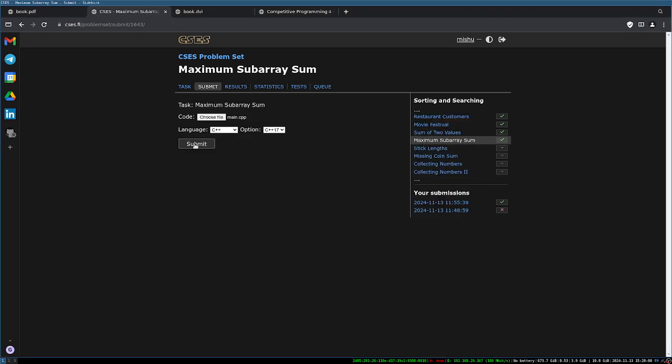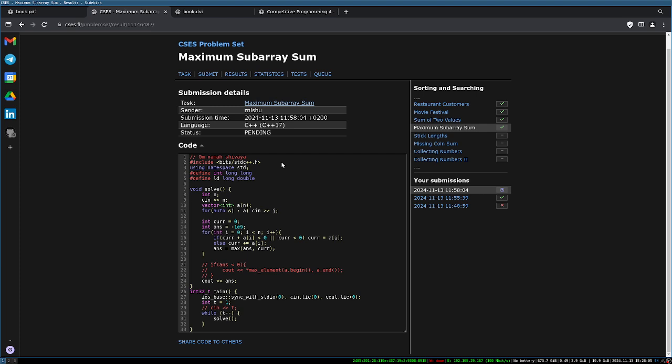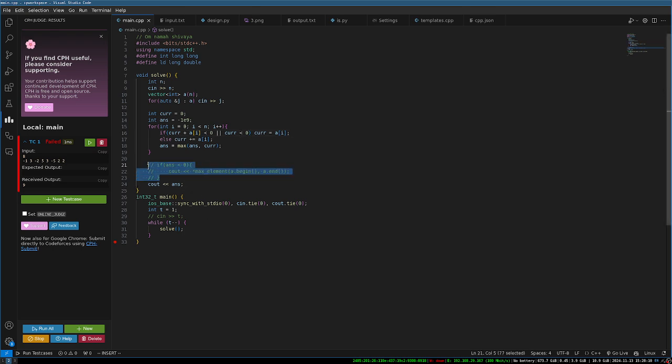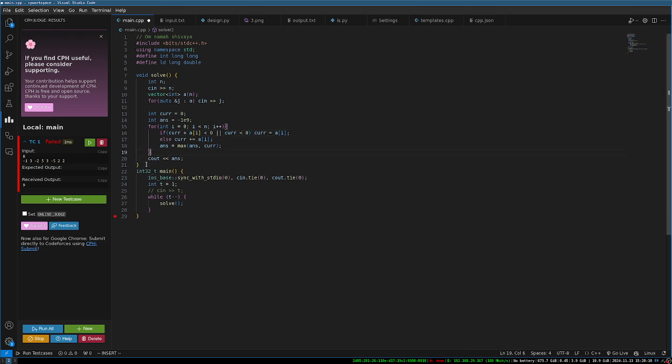from the corner of my eye I saw a two line solution in the CP book. So how would a two line solution work? Wait. So I can either consider, we can end at one index before, or current less than 0.